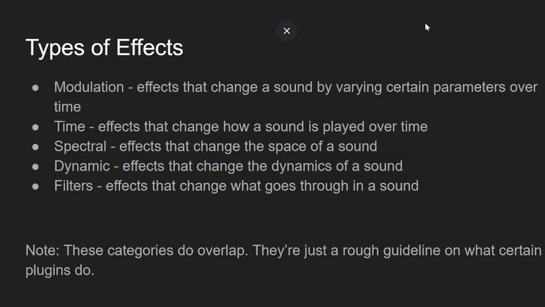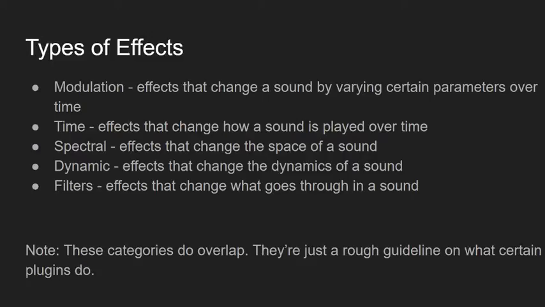So there are different classifications of effects. Of course, like many things that are put into classes, there are always going to be overlaps. So the different types of effects are modulation, time, spectral, dynamic, and hashtag filters.